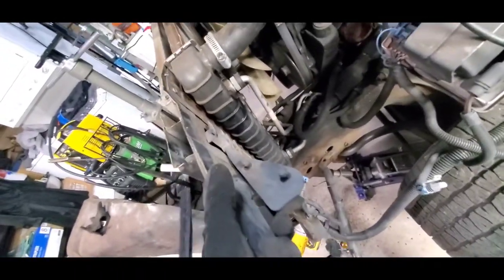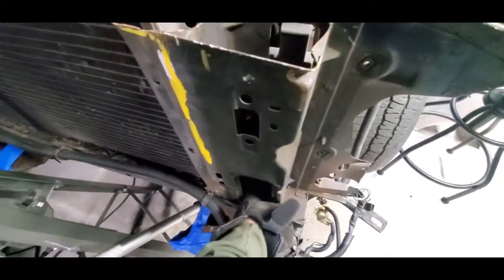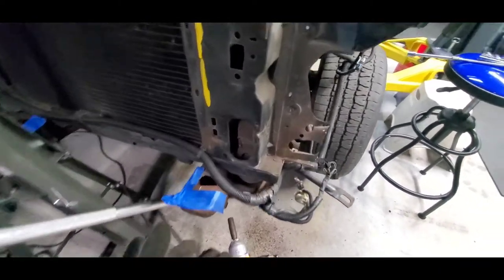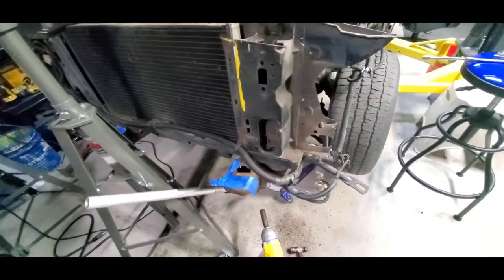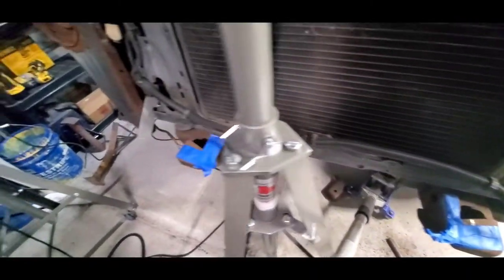Let me work on getting this off - you see it's all loose. I just got to get the radiator separated from it and I'm having trouble getting that bolt down in there to pop out. I'd like it to come straight up out of there but it doesn't really want to do that. I'd like to get that bolt out so I could slide this out easier without having that bolt nailing me down.